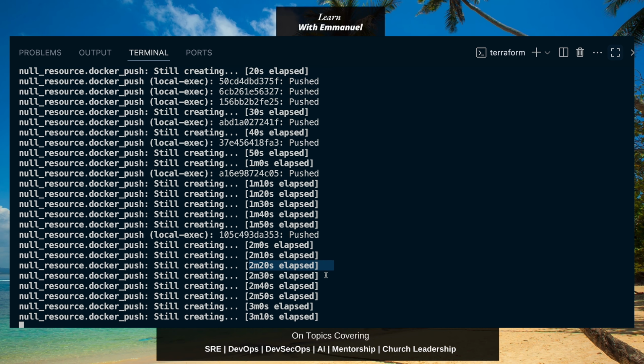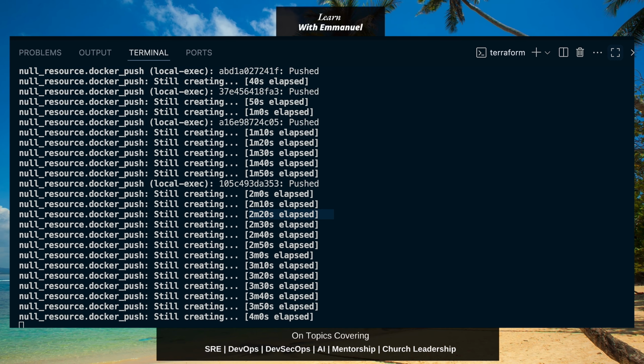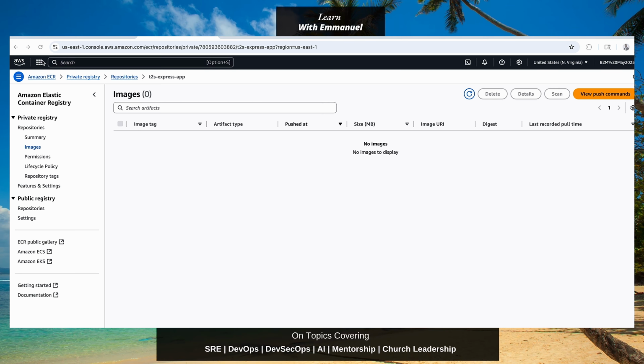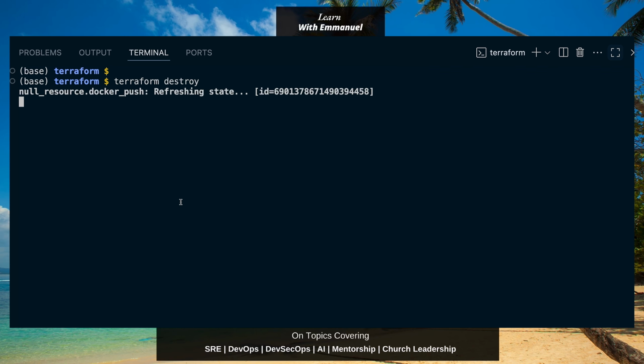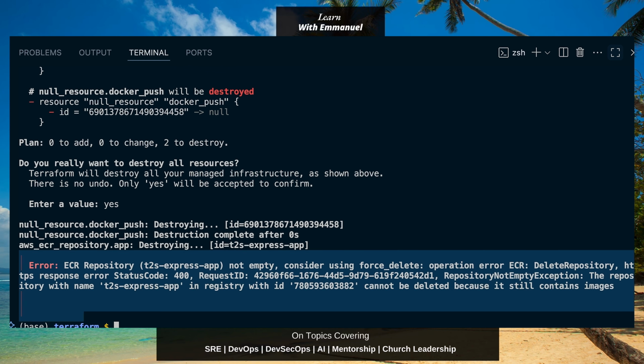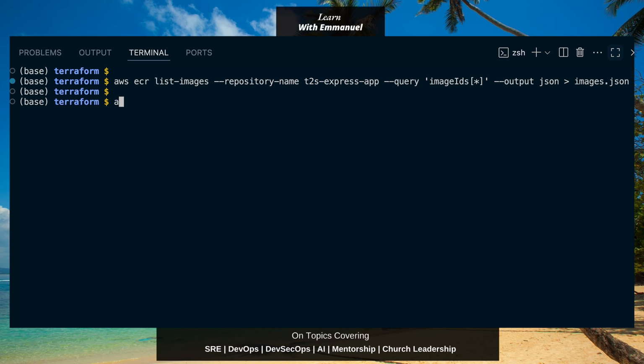This is great for teams who want to version control their infrastructure and make deployments repeatable and auditable. And just like the other two methods, you'll see the output in the terminal, and then we'll confirm the repo exists in AWS.